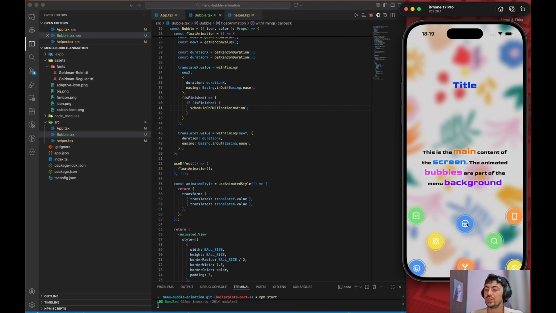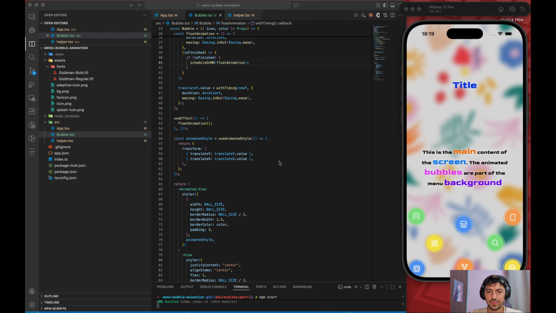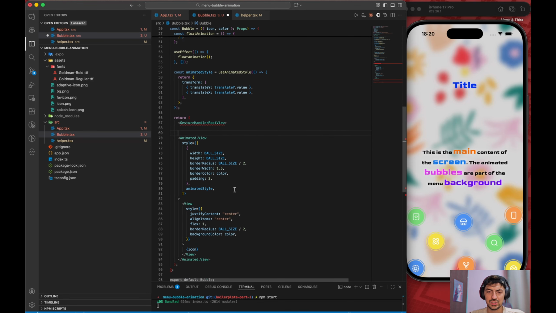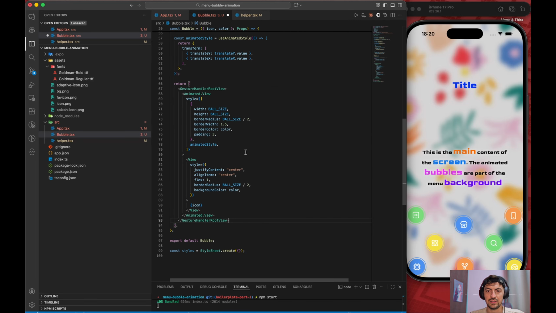gesture handler now. So whenever we want to move these bubbles from here, we can play on those and just move those and then release, and the bubbles go to the starting place. So to use gesture handler, we need to have gesture handler root view, which in this case I'm going to use here directly.